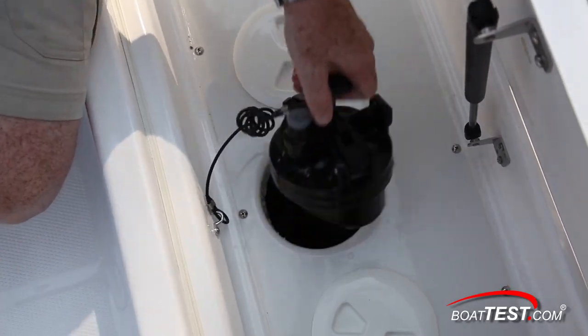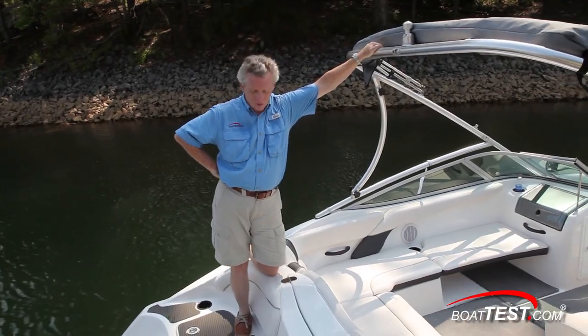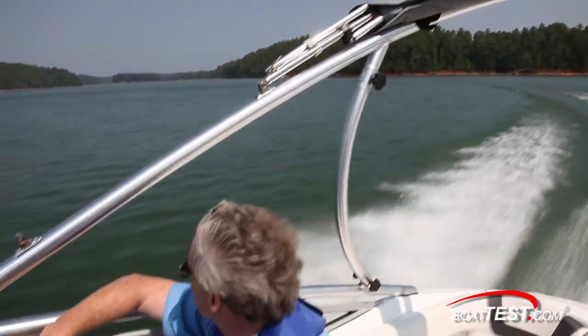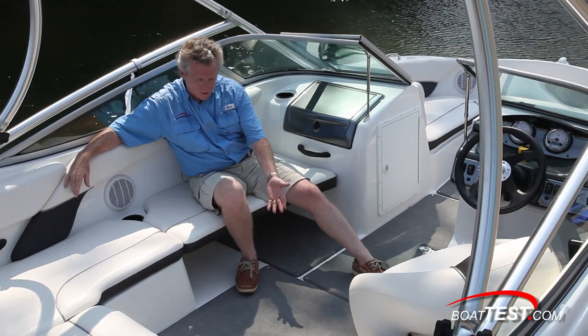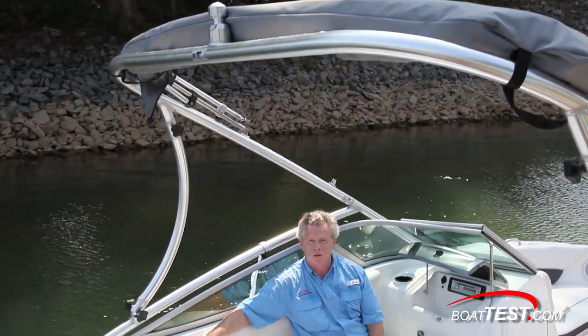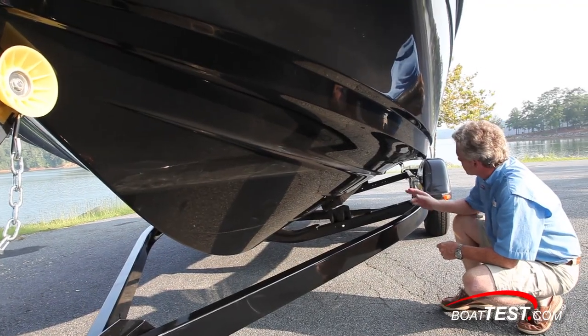The clean-out port is a great feature — just reach in, pull out the cover, and you have access to the impeller. Because this is a water sports platform, you've got two tow points: one at the transom and one up on the wakeboard tower. We're happy to see that Yamaha went with a collapsible tower on the AR-190. Standard features include: no wake mode, cruise assist, tilt steering wheel, snap-in carpet, stereo, wakeboard tower, and bimini top. You're probably wondering which of these features are optional — on this boat, none of them. Everything shown is all standard, including the painted trailer.